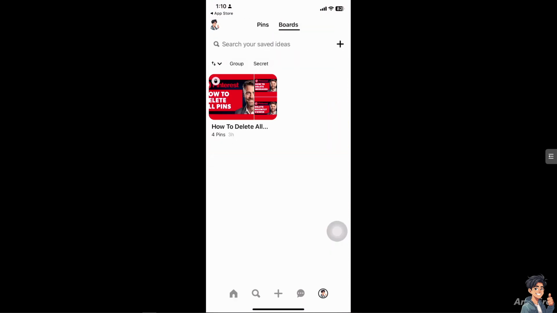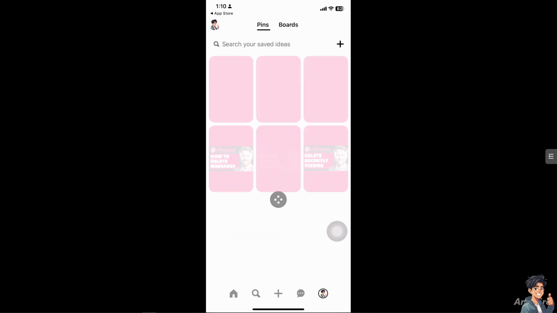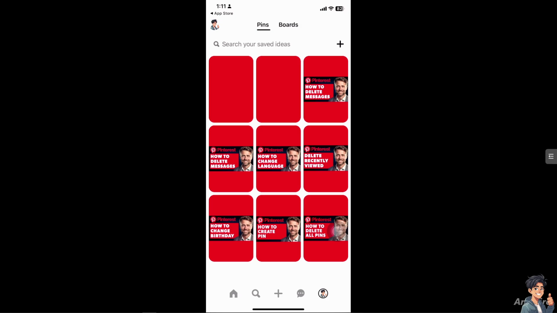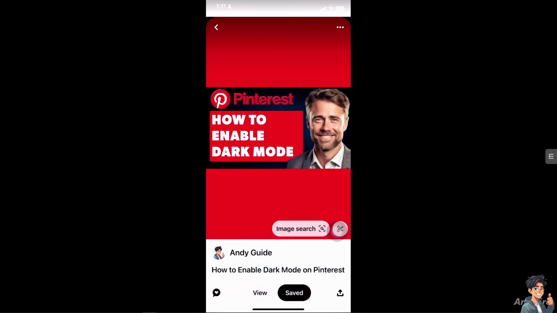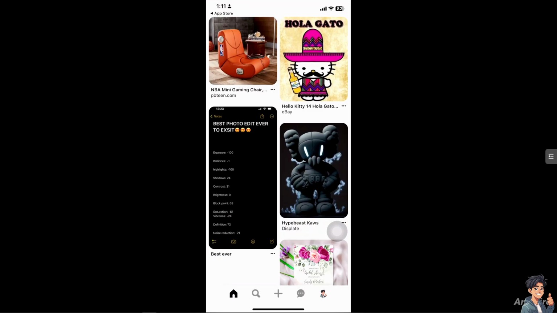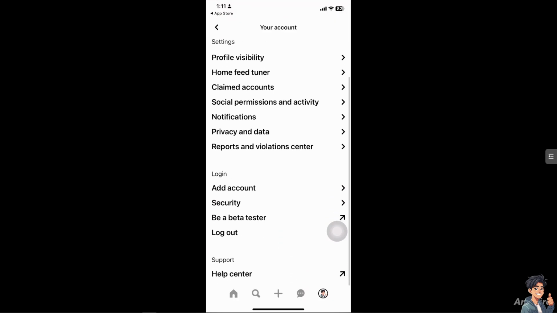Basically, when we hover to our profile on the bottom right, your profile icon, there's no option to turn on light mode or dark mode, isn't it?